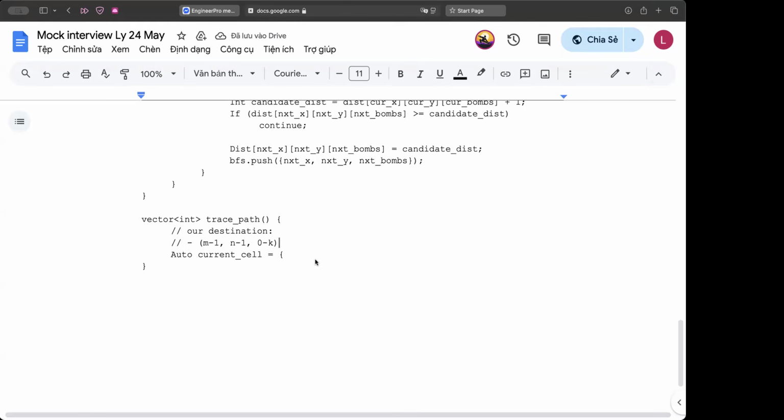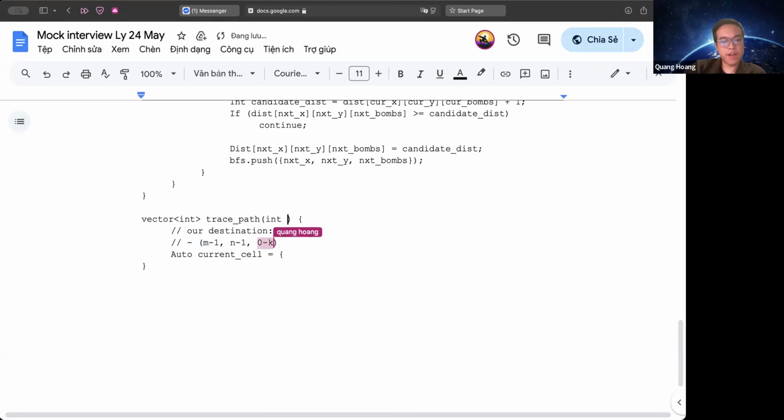Then I think that we can make this simpler by passing the destination cell into this function, and then we can iterate through all of our destination states later when we use this function.